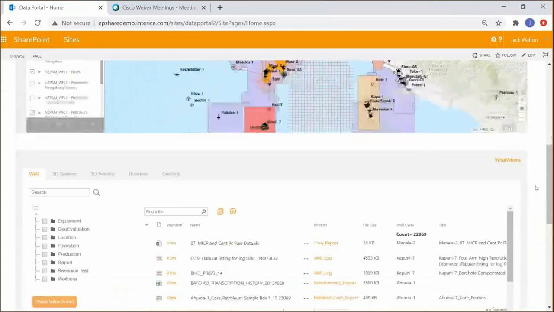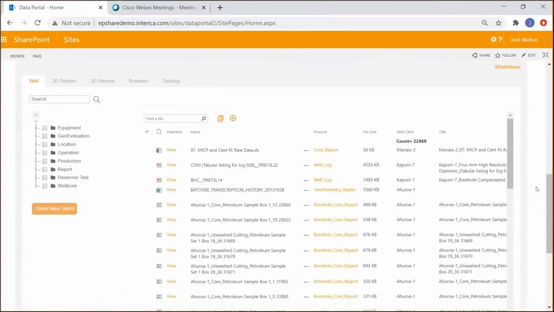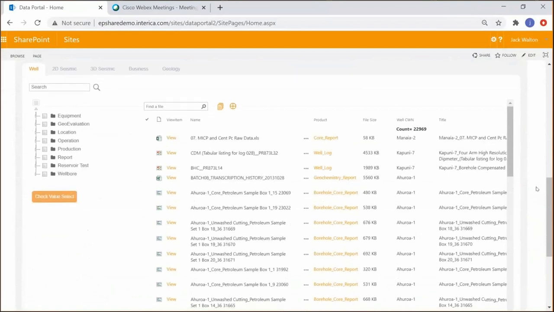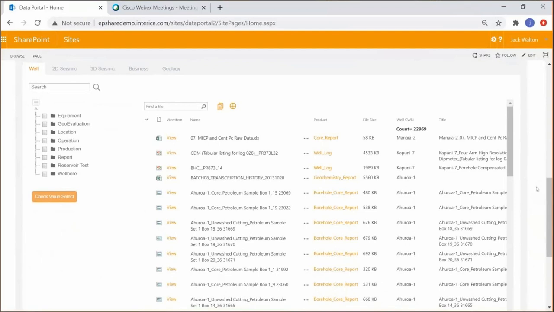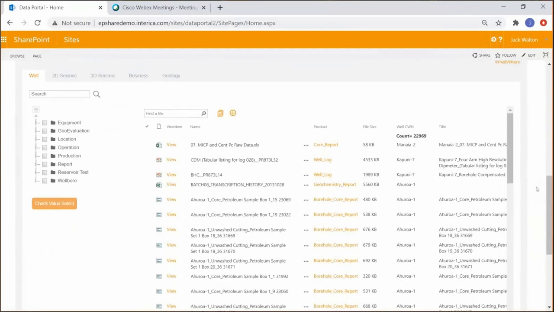And what you'll see here on the back end is our data portal. This is the component that actually stores your subsurface data. Now, our approach to this is somewhat different to what a lot of companies would have seen and tried before with adopting an EDMS for their subsurface data.